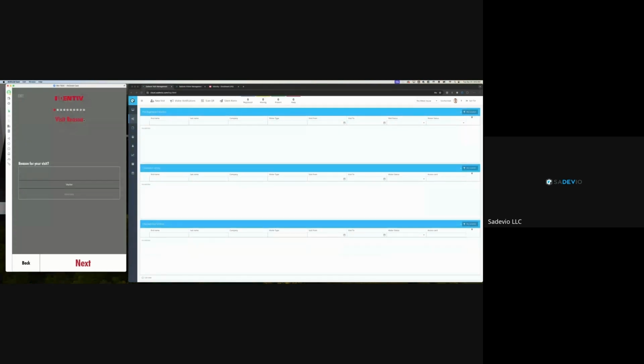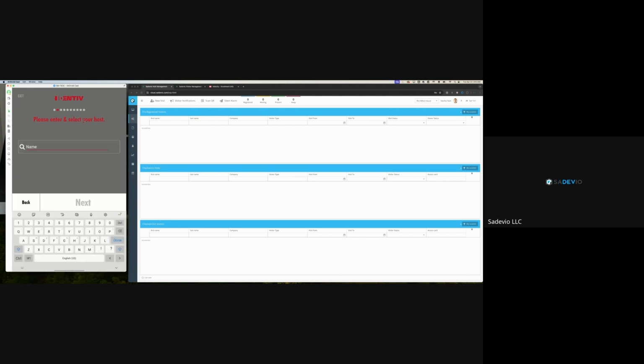And here we already start with our customization of what you can do. You can define, for example, different visit reasons like visitor or interview. Based on what you're selecting, the workflow behind can be completely different. The views, the NDAs, or anything you show can be completely different for different visitor types. In this case, we ask who the host will be. I will say I will visit Scott.